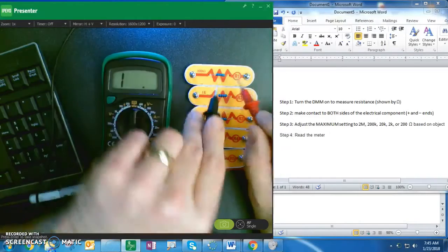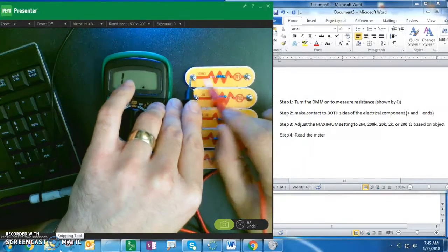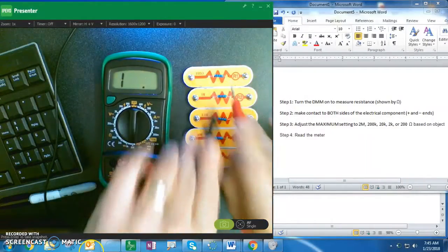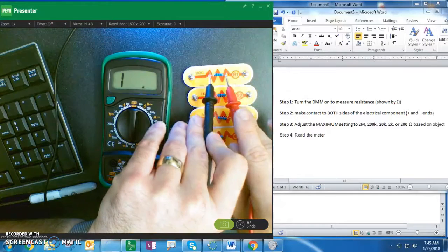Now, I can either connect to the metal, or I can connect to the two contacts on the side. Since they're connected, it actually doesn't make a difference because they're all conductors. So, now that I've got it set to the maximum setting of 200, I'm going to measure my 100 ohms.